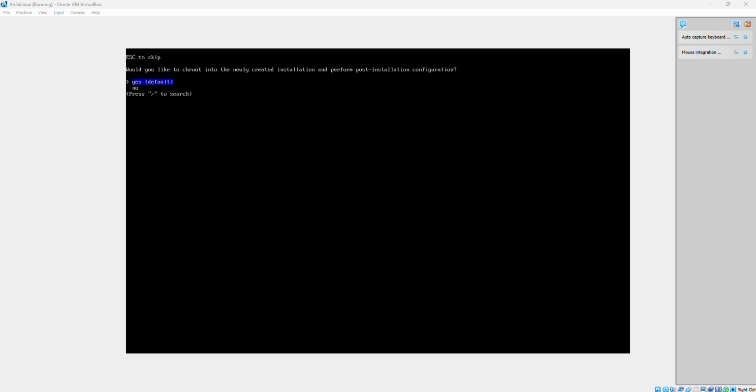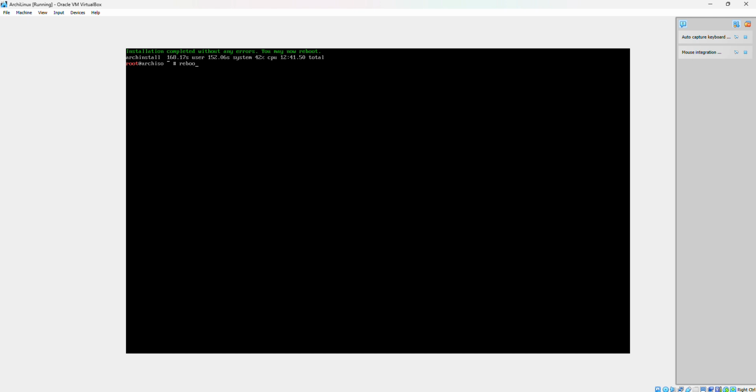No, I don't need it now, to be honest. So I will switch to no, because I don't need to actually perform any post-installation configuration. I can put no and go to my Linux system, new Archinstall. So now, ArchLinux, sorry. Now I have completed the installation using the Archinstall script, and I can reboot.